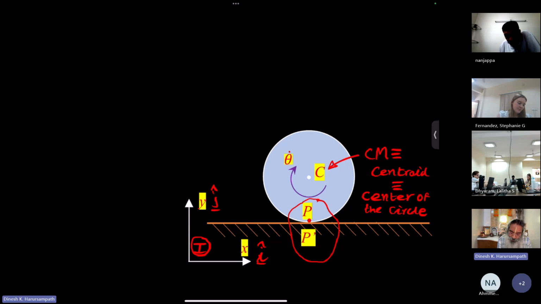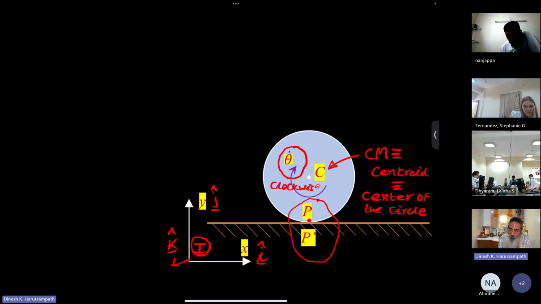Another quantity that we like to introduce, obviously of great significance here, is the rotational speed theta dot. It is essentially a 2D motion, so it's only a theta dot, which is along your k hat, which is of course coming out of the blackboard that you see over here, which is your k hat, right? So your theta dot is about k hat. But if you look at the way I've drawn theta dot over here, because I want motion along the positive I direction of the center of mass, I've drawn it in the clockwise.